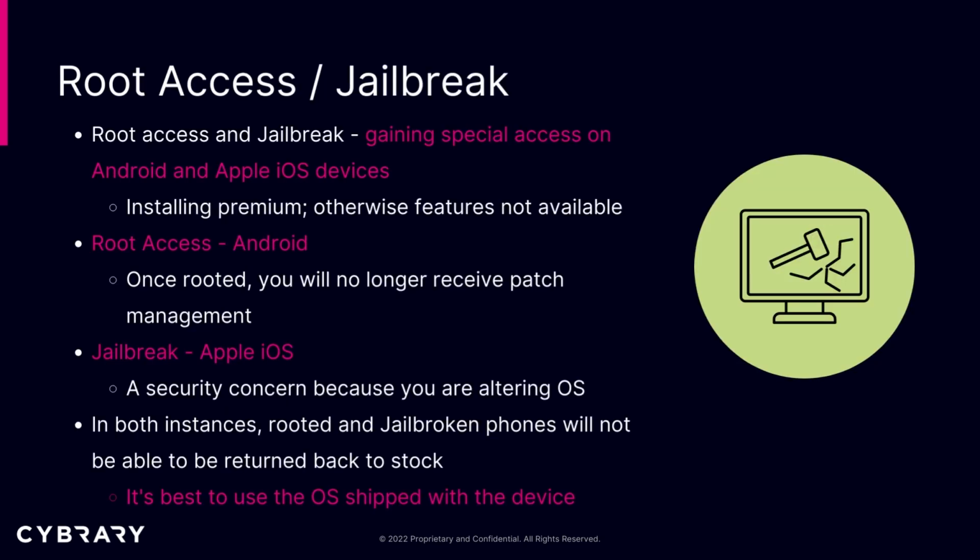Root access and jailbreak. When you hear these terms, they mean attaining special access in Android and Apple iOS so that you can change various aspects of the operating system, like turning on premium features or flashing new firmware for the device. Root access is associated with Android, and jailbreak is associated with Apple iOS. Now, in Android, once you flash a new firmware, you'll no longer have patch management from the hardware vendor for your phone. This will affect the Google Play Store as well, because you will not be able to obtain, in some instances, new updates for the apps.